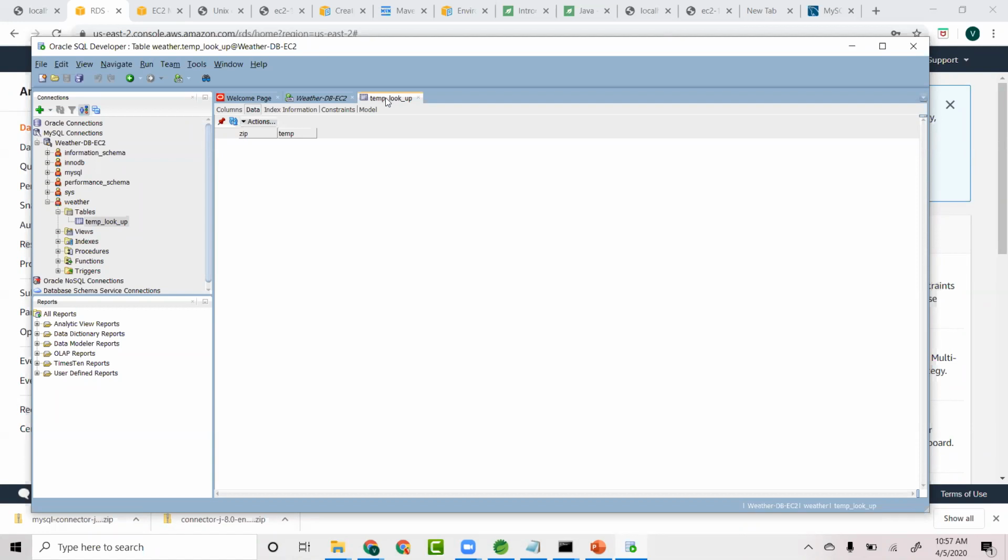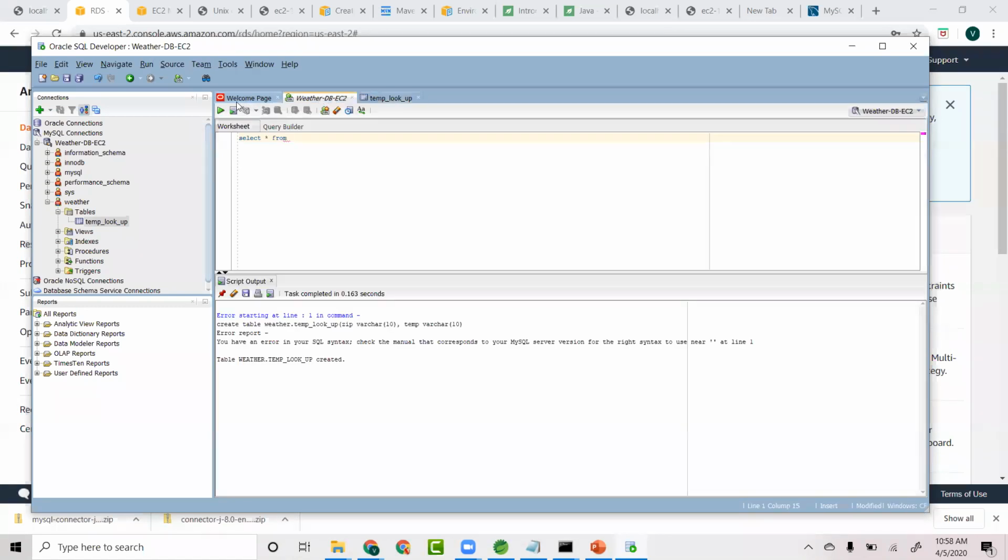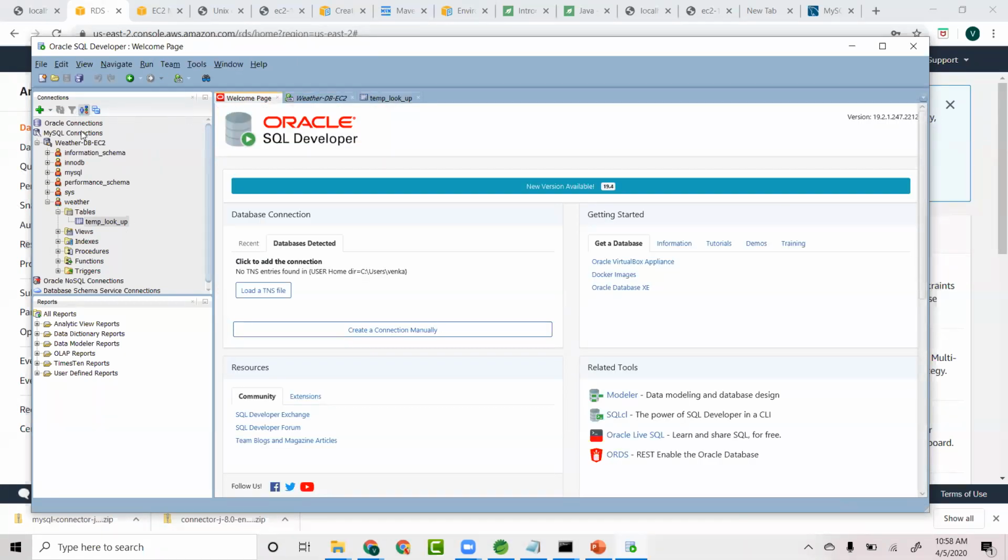Where did you see local? The database is not on your local desktop. This is just the SQL client. My database is on EC2. I am connected to the EC2 database. I don't have a database on my local machine.